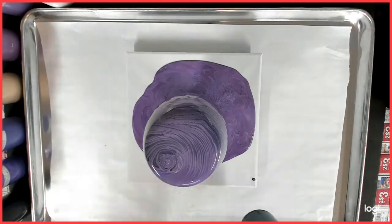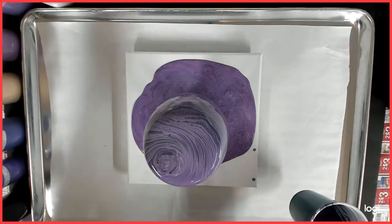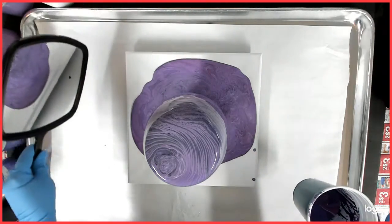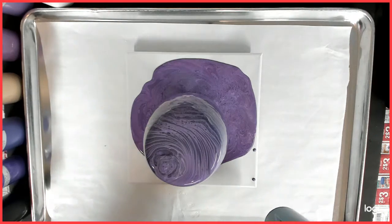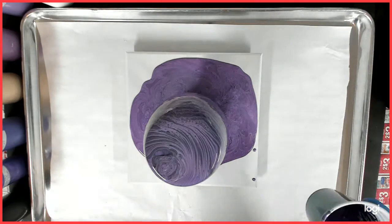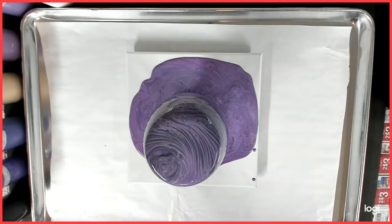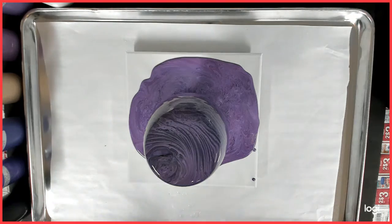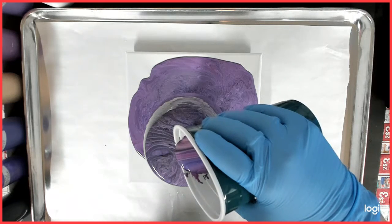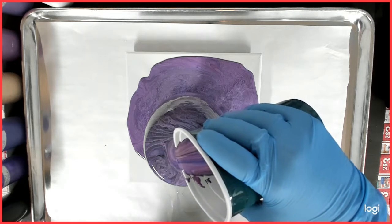Check it. See where it's at. Oh no. Oh no, you guys. What's going on there? I think I want to go a little bit more. Why not, right? Just little circles, I think.